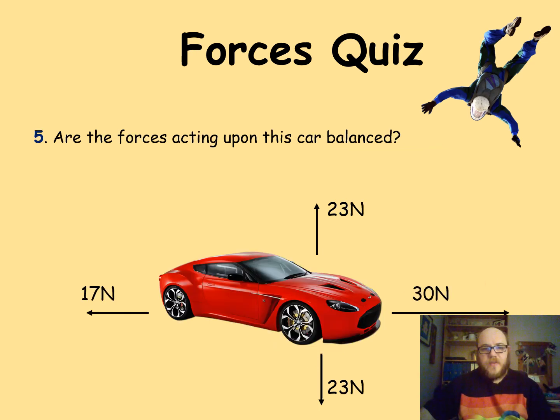Okay, let's have a look at this car then. Are the forces acting upon this car balanced? And the answer is no, they're not. In the vertical direction, they are. You've got 23 newtons pulling down, 23 newtons pushing up. But this car will be accelerating in this direction because it's got a drag of 17 newtons, but a forward force of 30 newtons, giving you a resultant force.